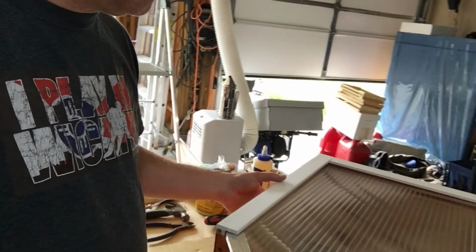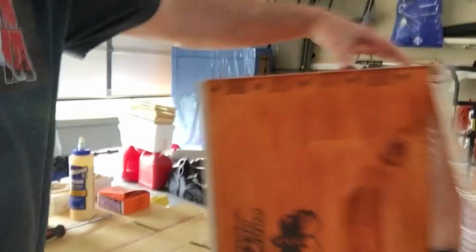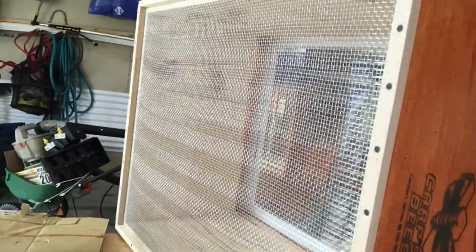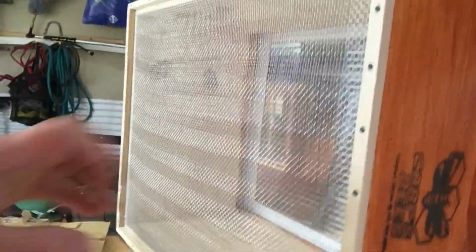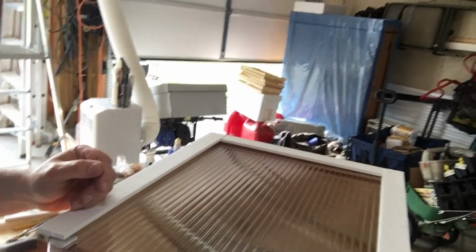Take this off, and now you've got your bees stored nice and safe in this extra box. And what I would do is just flip this over so that this side is up, and let your bees get some air, and spritz them with water, whatever you need to do. One other little advantage of this is because this is clear, you can see your bees. That's kind of cool. It's hard to see through that screen actually.